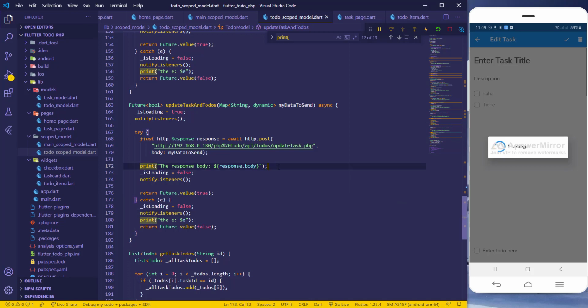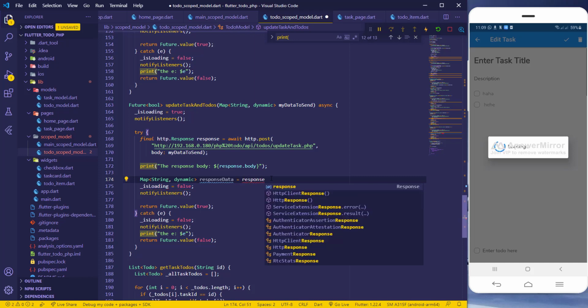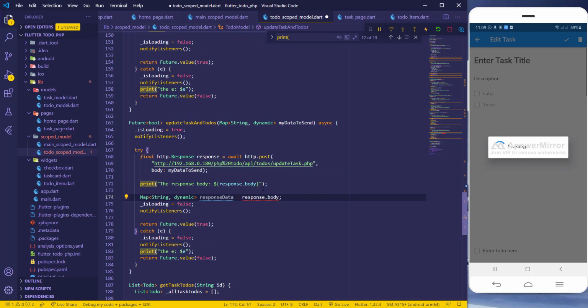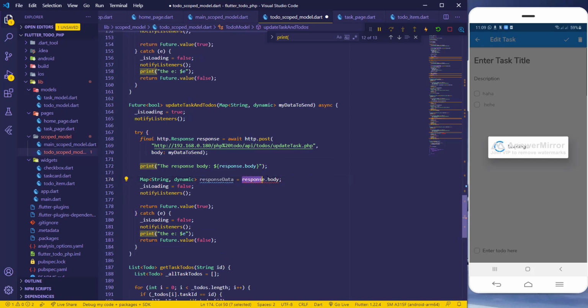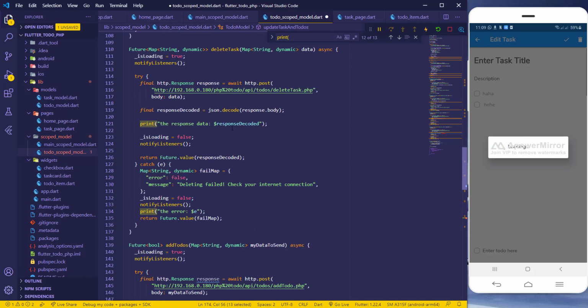Okay. So that's okay. So now I can go ahead and do the map here. And I can say response data and I can put here the response body, and I think I have to do the JSON decode and copy the code from here.